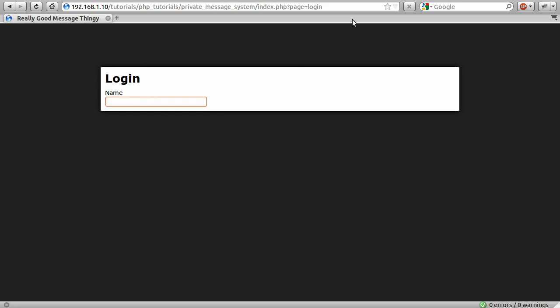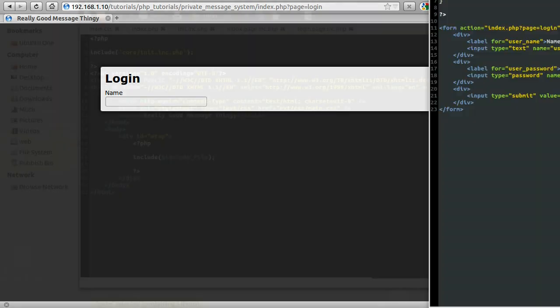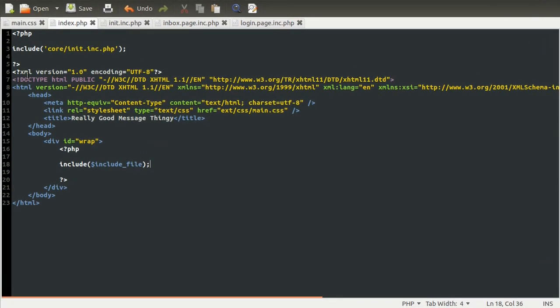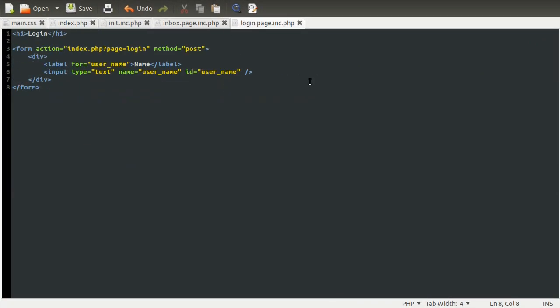So all we need to do next is add the form elements for the rest of our form. So each element is going to be on a new line or in a div. So I'll just add these, and this one is also going to have a label. Actually, let's do the input first, makes more sense.